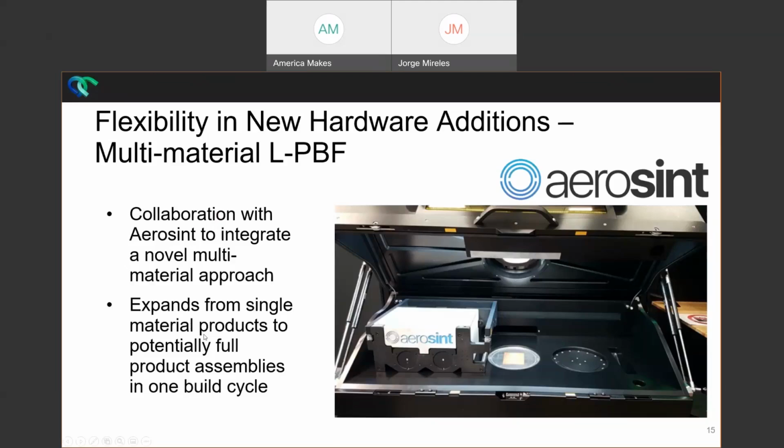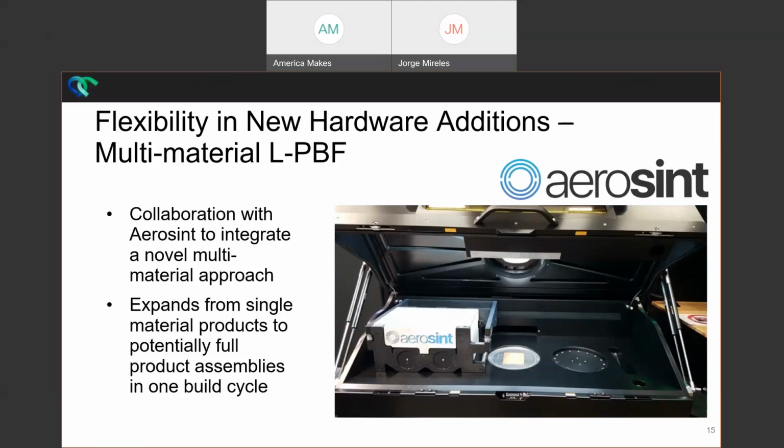And so the possibilities of creating multi-material structures can span a variety of different applications, right? Perhaps you need a secondary material for cooling purposes, say if you had a copper-type material, or maybe a structural purpose, if you have a steel embedding another structure or helping support another structure, or perhaps you need a secondary material to serve as support structure that gets removed later, and maybe that material is easier to remove.